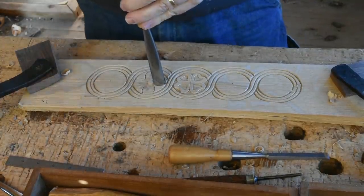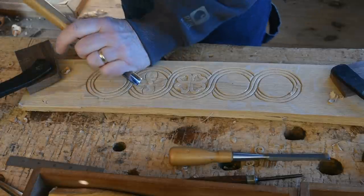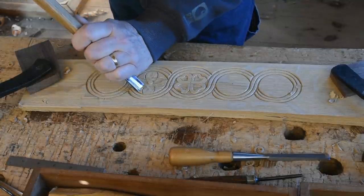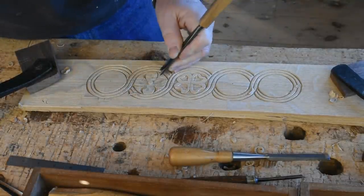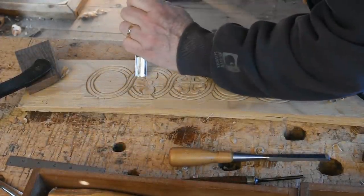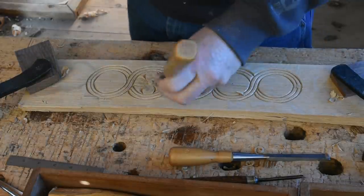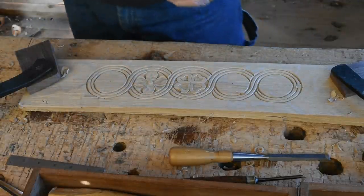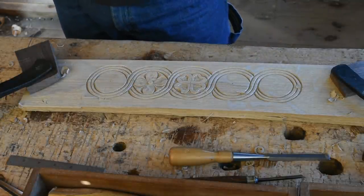And that forms the main petals for this pattern. Now I come behind those cuts with the tool now at an angle. Previously it was vertical, now it's angled down just to take that chip out like that, and like that, and then do the same thing horizontally. These don't come out as nicely as the others, because here I'm cutting sort of across the fibers, depending on the species of wood you're cutting, you'll get better results with some than with others. This is white oak, and that's one of my favorites to carve.